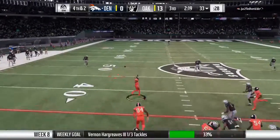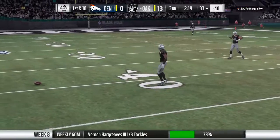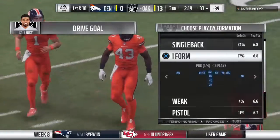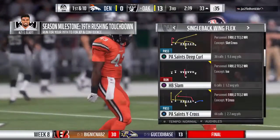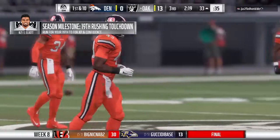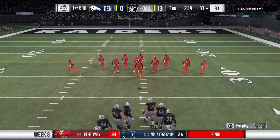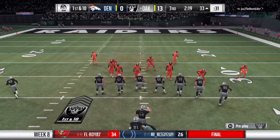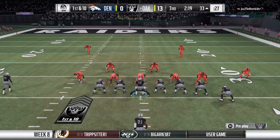And how about this, a fake? And this is incomplete. A huge gamble, and it does not pay off. They fake the punt. It doesn't work out. Anytime a fake doesn't work, we usually focus our attention on the guys that were unsuccessful. But how about the defensive guys? They have to plan all week. They have to prepare all week. Special teams, they look like they were educated for that one. Educated on their toes and getting a big stop. Green, 39.